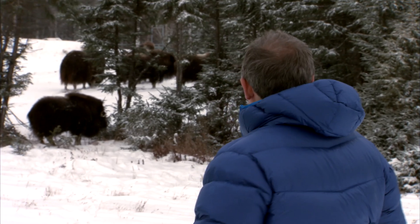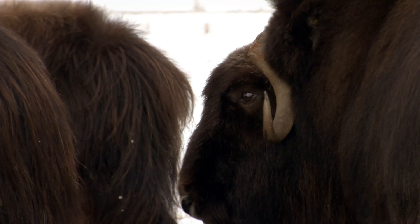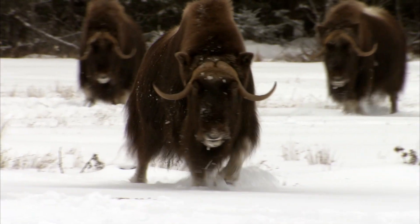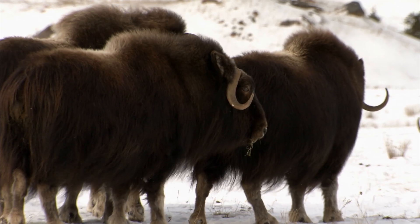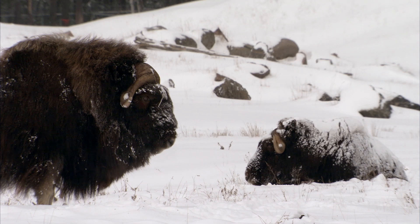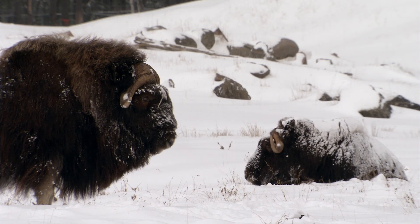Like two freight trains colliding! And check out that thick coat of fur. The outer coat never stops growing, and is the first line of defense for blocking the cold wind. Underneath the long coat, there's a short, fleecy layer of fur that helps keep them warm. They can withstand temperatures way below freezing.